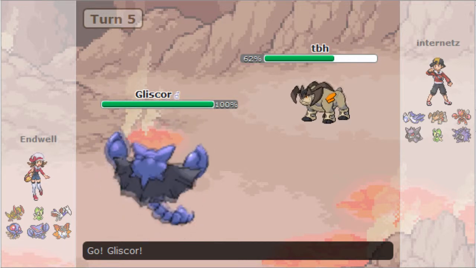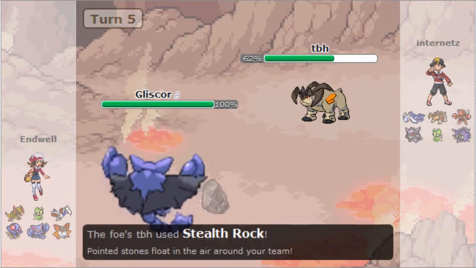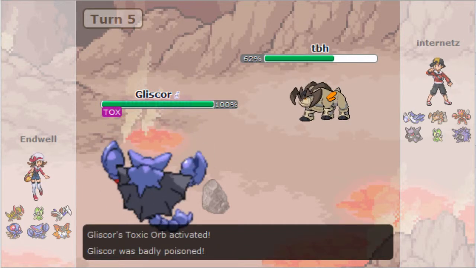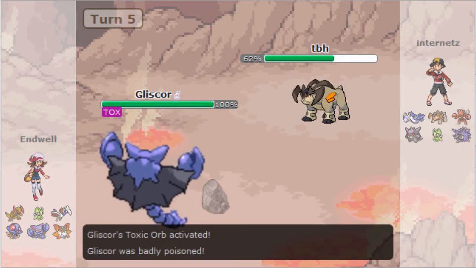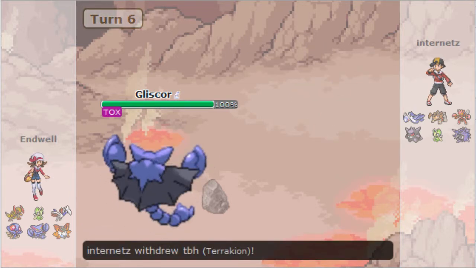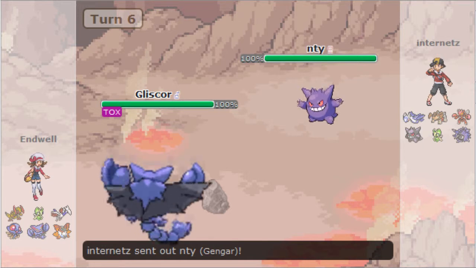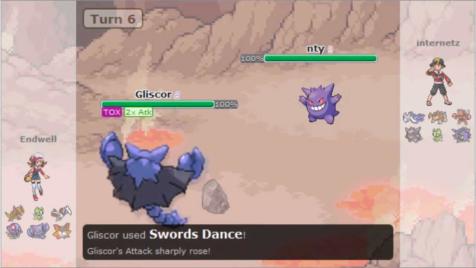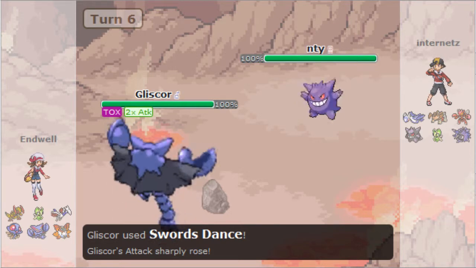He goes into Gliscor now, and I know he's going to switch fearing the Stone Edge, so I'm just going to set up my Stealth Rocks because he does have a spinner, but I can definitely spin block with Gengar and then try to get rid of that Tentacruel ASAP because it's already really weakened from earlier, sponging that Draco from Latios.